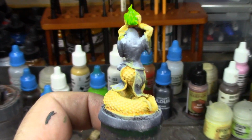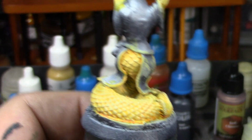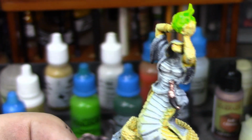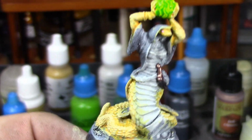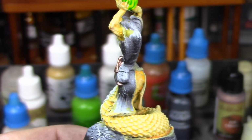All right, we're back, and I've got both the Hexios Pale Sun and the Tyrant Skull dry brushed on the scales, and as you can see, that makes her a lot more pale, a lot more looking like an albino snake, and I really like how that turned out.